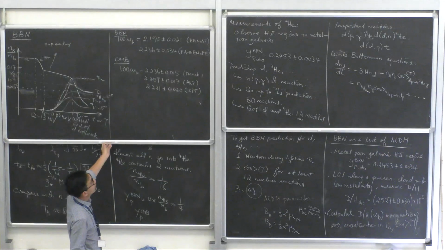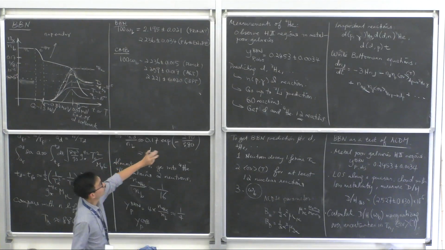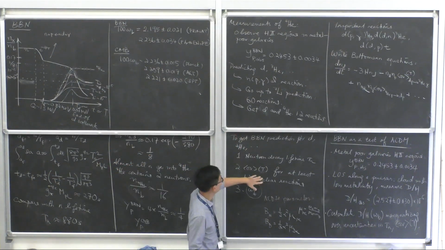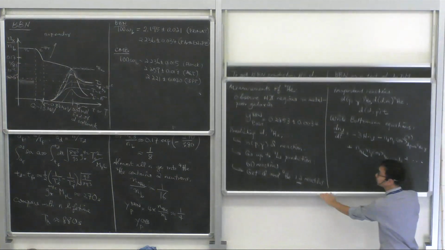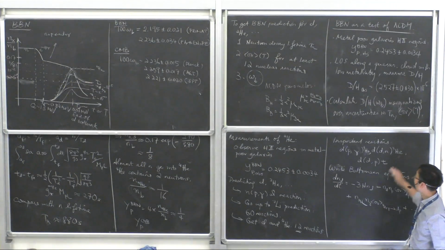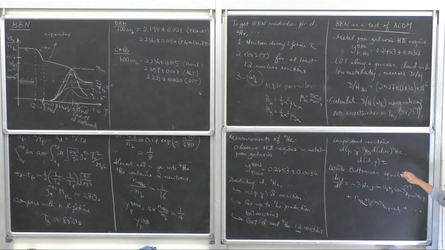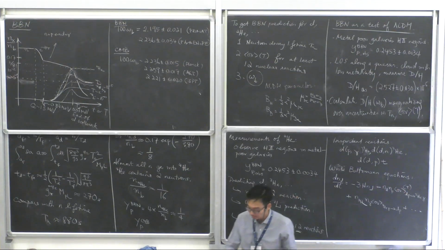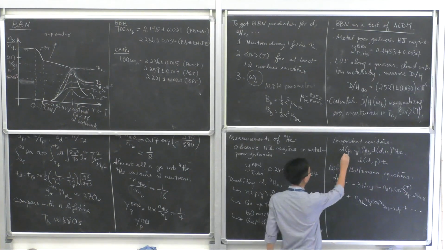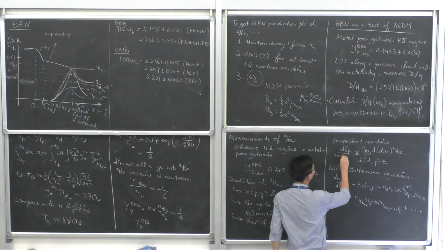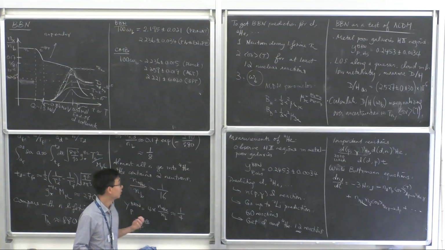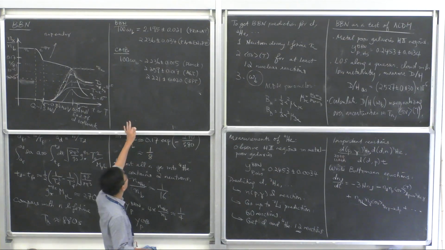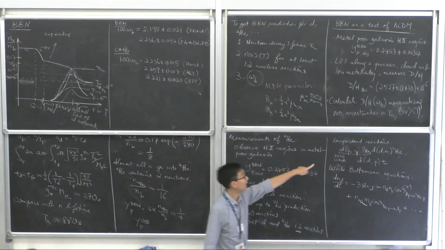Okay. Another thing I want to mention before I move on is a little bit more about the sigma v as a function of T. These are the three reactions that we really need to pin down in order to get deuterium. This reaction here, d p to helium-3 gamma, was measured in 2020 by the LUNA experiment, and that really helped. It really improved our predictions by a lot. So that was really nice.